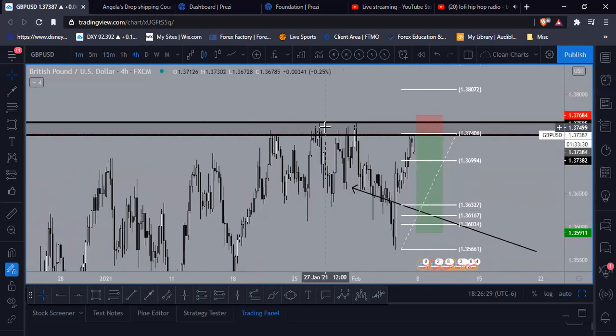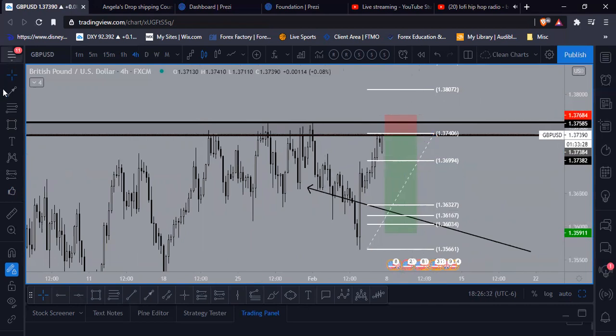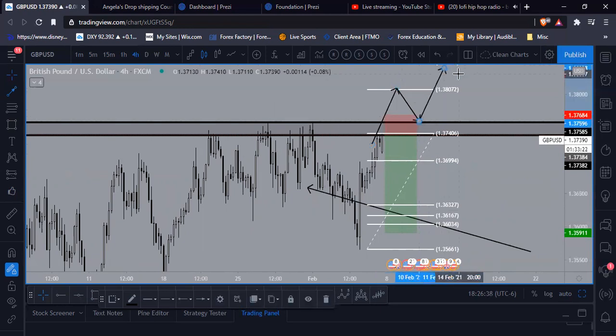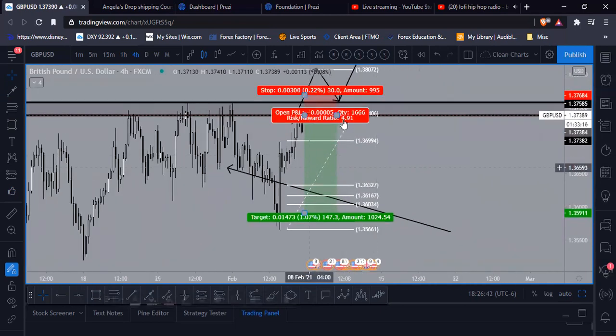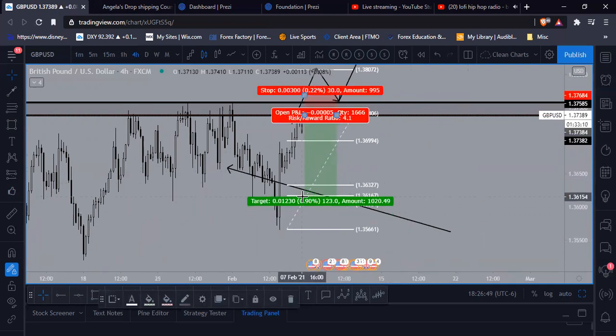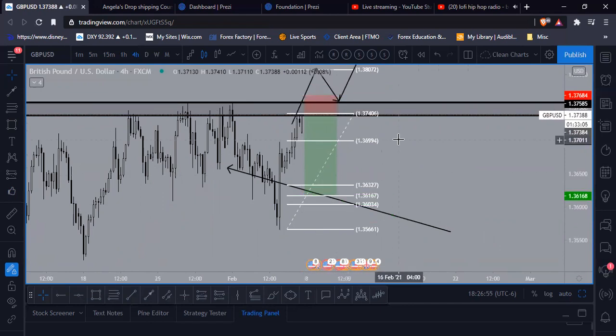Until this gets violated, I'm not really looking for buys on GU. So all I could really look for a buy on GU is this move right here. Other than that, I might take this sell, to be honest with you. So let's see how things play out right here. But I am definitely looking for sells on GU at this moment until my stop loss gets hit. If I see price closing on the 4 hour time frame, then I'll start to be like, okay, this is probably going to turn around. But if it closes on the 1 hour, I'm like, this can still possibly drop because the day hasn't ended. But we'll see how this goes, honestly.